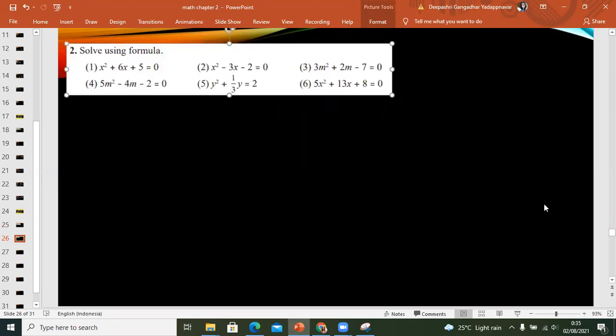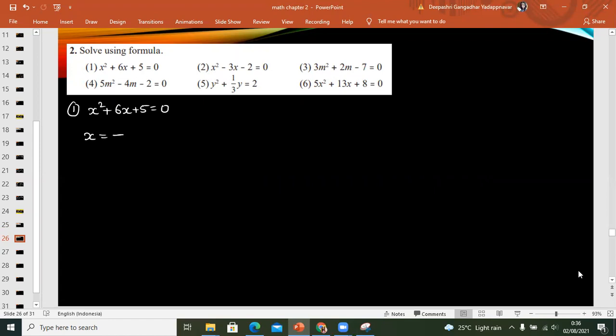Okay, so the formula we are going to use here is, let me write the question first. X square plus 6x plus 5 equals 0. We have already discussed the formula in our class and we are going to use it here now. The formula is x equals minus b plus or minus root of b square minus 4ac, divided by 2a. We already have enough practice to write the values of A, B and C. We can directly substitute them here. Let us do the substitution.